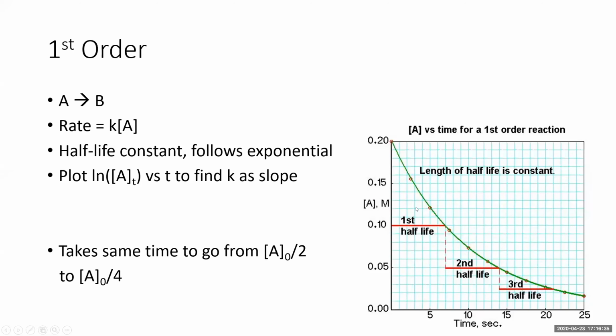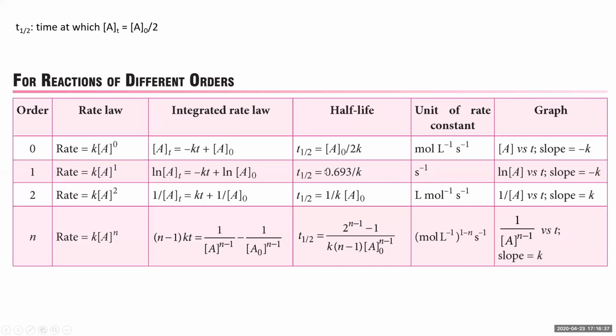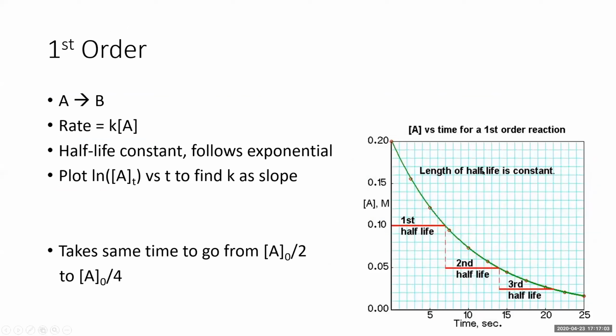And if you look back at the expression here, the half-life is equal to the natural log of 2 over K. So if you look at the integrated rate law, you can basically plug in the concentration A of T over A naught, and that's where this 0.693 comes from. If you want more details about where that comes from, you can private message me afterwards and I can explain. But you'll find that overall the half-life remains constant, and that's an easy way to tell that it's a first order reaction, and then it should follow an exponential fit as well.